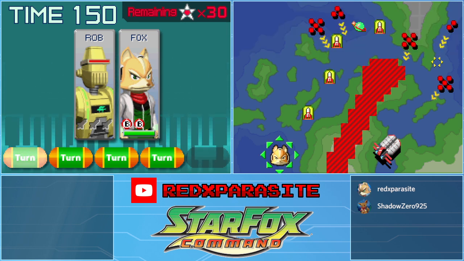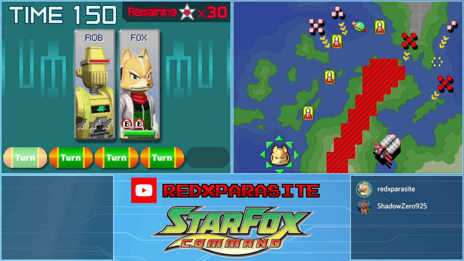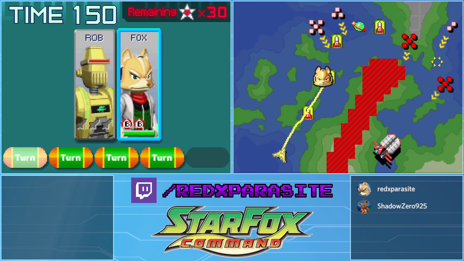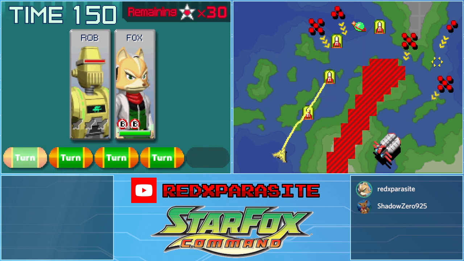Appears so. So now the game's introducing the map items. So we've got missile supply rings and fuel cells. If you pick these up on the map, then you'll instantly get them. So the Great Fox can use missiles to destroy enemies. And I got the double with my first draw, which doesn't always happen.